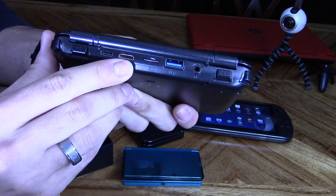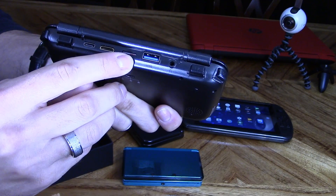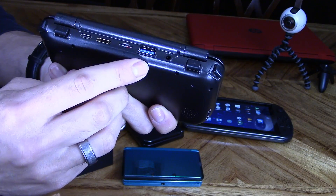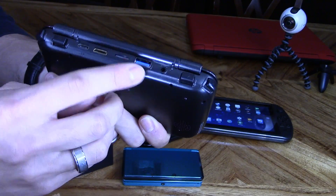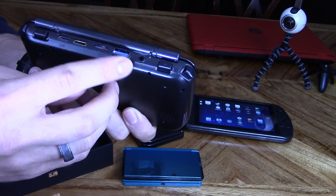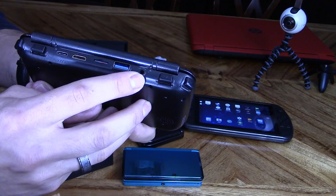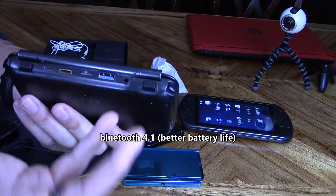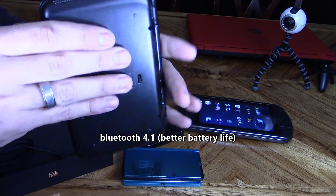You've got the HDMI output, expanded storage via micro SD card slot supporting up to 120 gigs, and a USB 3.0 port. You can plug in your printer, a mouse, an Xbox 360 controller to play some Steam games — even though they have controls built in — and your headphone jack. It also supports Bluetooth, so you can connect your Bluetooth headset if you don't like connecting it hardwired.